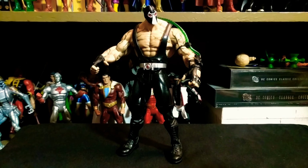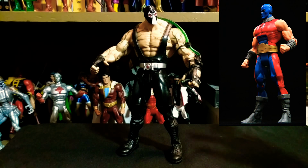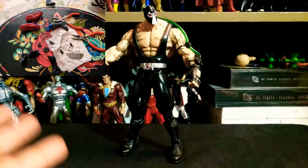And I saw a video of a guy who used the Despero legs, but I ended up using the Atom Smasher legs because I had two Atoms. I had the two legs as custom fodder, so I went ahead and used them for this figure. Now, I do have some pictures where I was working on the legs.